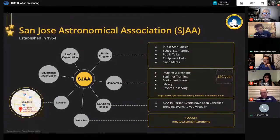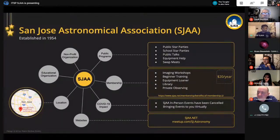While we wait for a few of you who are still joining in, I want to introduce our club and talk a little about what we do. We are the San Jose Astronomical Association. We were established in 1954 as an educational organization for our members as well as the public. We are a nonprofit organization, and all of us are volunteers doing this program today.